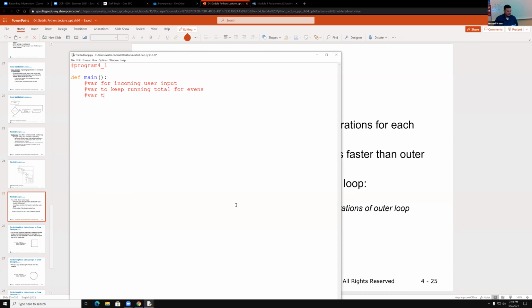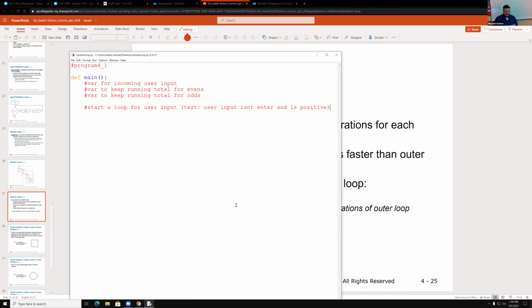A var to keep running total for odds. Then we're going to go ahead and start a loop for user input. The test being user input isn't enter and is positive.